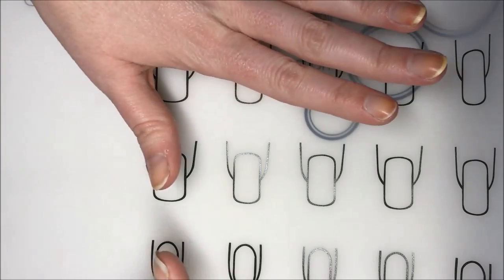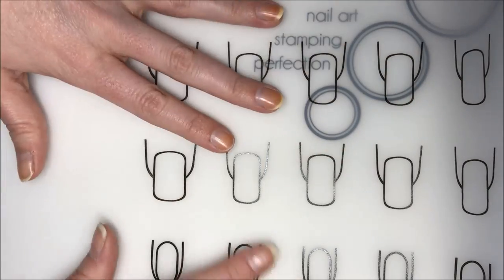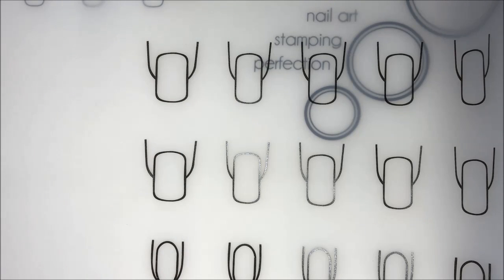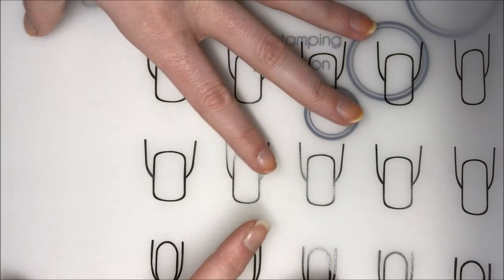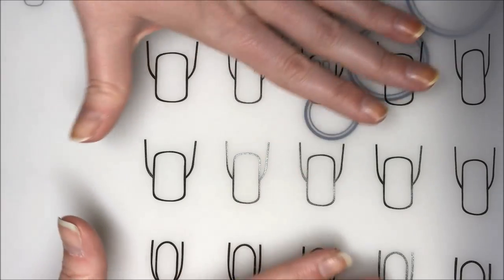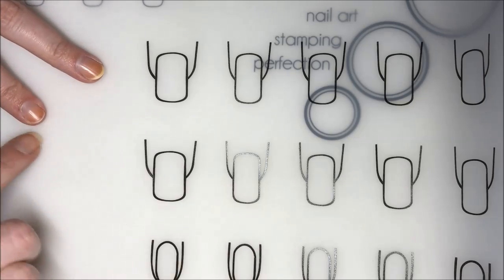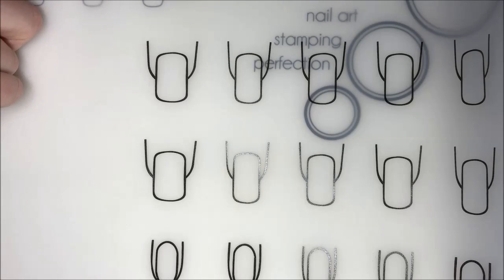Now I have it on top of the Uber Chic Uber mat, just to give you guys a size reference. I think the Uber mat was one of the first nail art mats that hit the scene, and I think a lot of people have these. So just to give you a reference, this mat in particular is 15.5 inches wide this way, and around 11.5 inches tall.